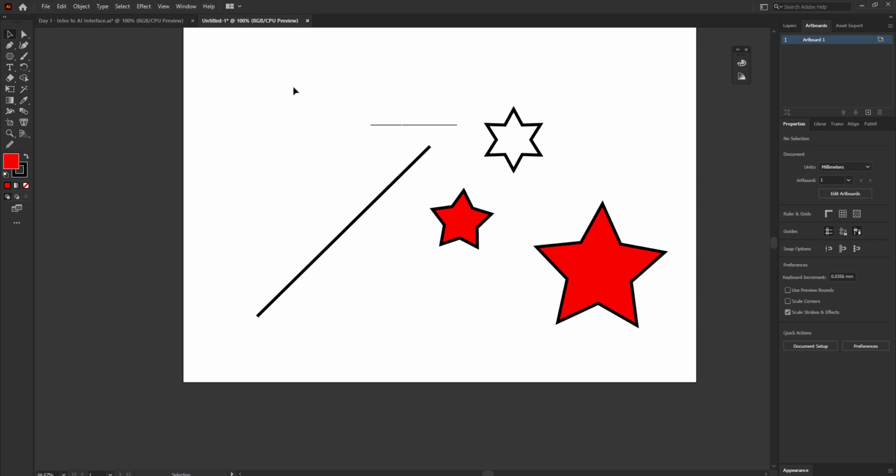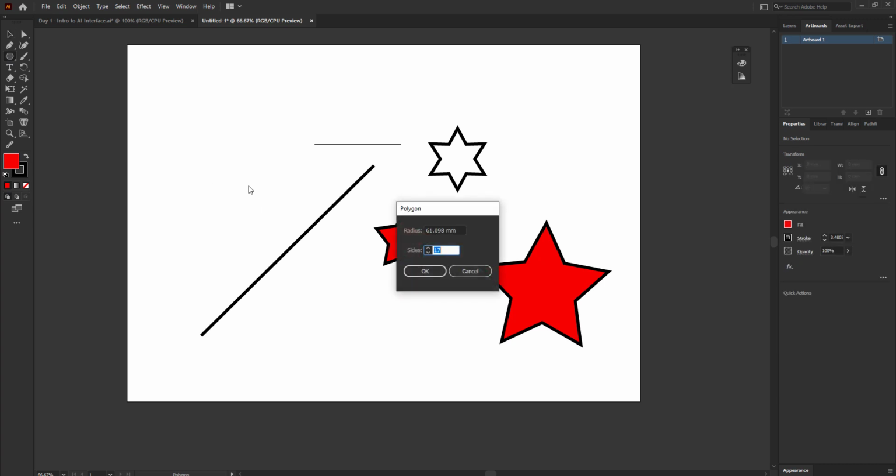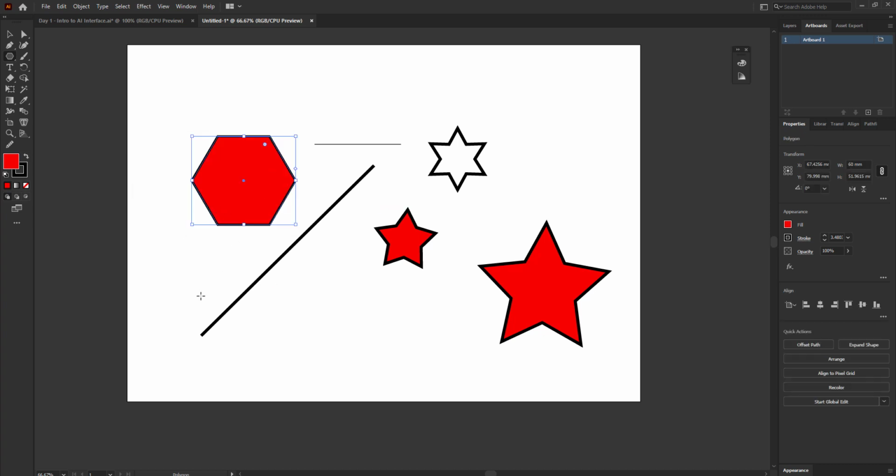You can decide to use a dimension, a preset in mind. I'll select the polygon tool, click once on the workspace, and it brings out this dialog box, the same thing that it brought out for the line design for the star. I'll just enter the radius, say 30, and I'll enter the number of sides, heptagon or hexagon. I'll make a hexagon here, I'll click OK, and you can see the hexagon here. Are you with me? Yes, sir.